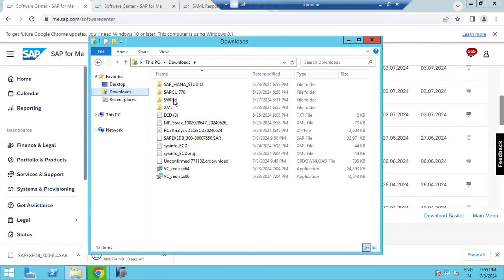Okay, means check the release version. If 777 is there for that version, then we can download it, right? Yeah, if it is there, then you can directly update it. So no need to follow the order. For SAP upgrades, we will follow the order, like 1, 2, 3, 4. Here, no need to follow the sequence. So directly you can go for the latest.